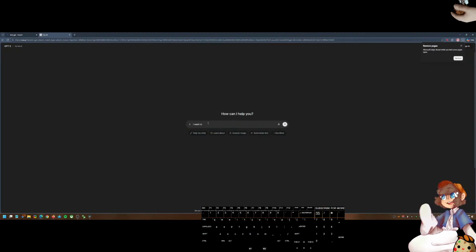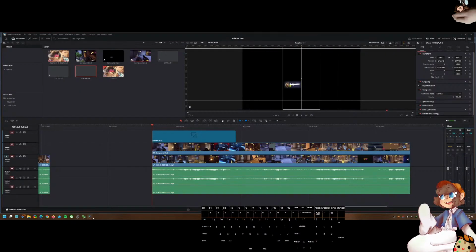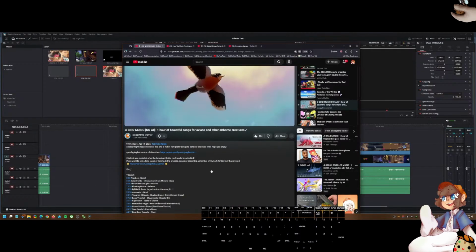I want to make a preset in DaVinci Resolve that lets me apply a crop and what's it called on here? Transform, of course.